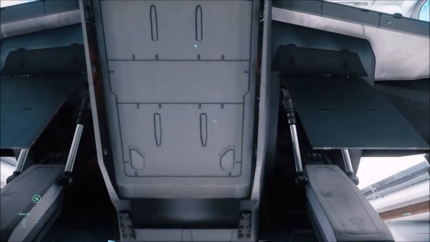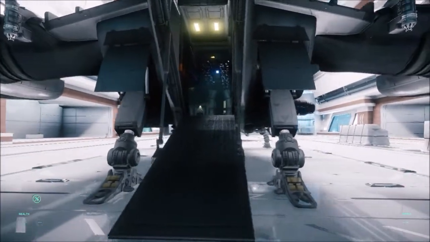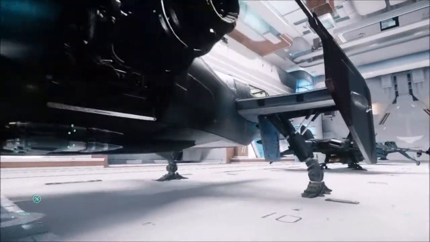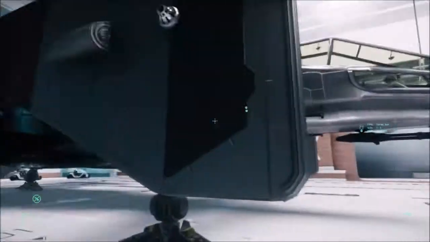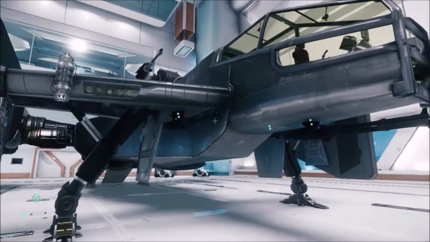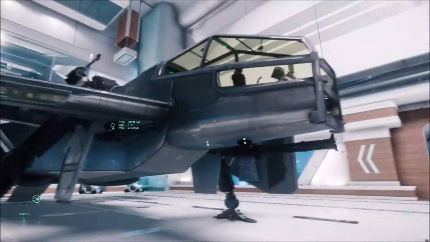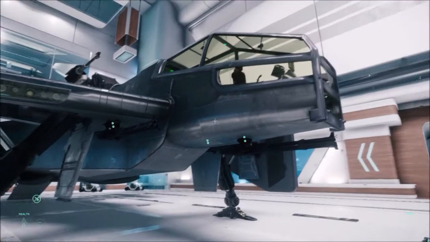You can go into Arena Commander with this ship. Yes, you can. You can take this ship and fly it in Arena Commander and tear shit up. Because I've done it. I did the Pirate Swarm with the Cutlass. This is basically a flying tank. It really is. And the newer one is going to be even tankier than this.